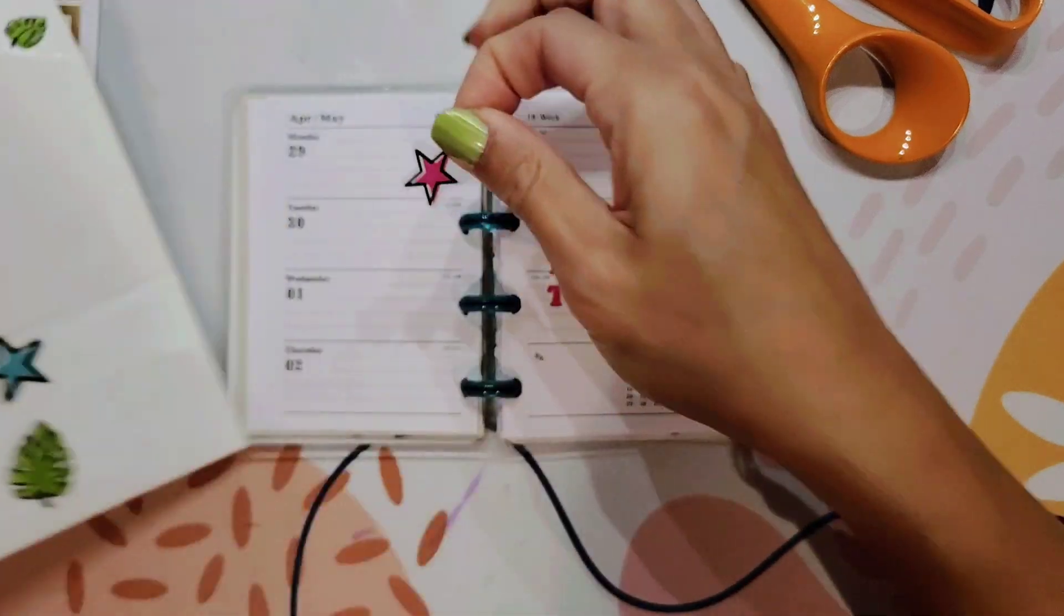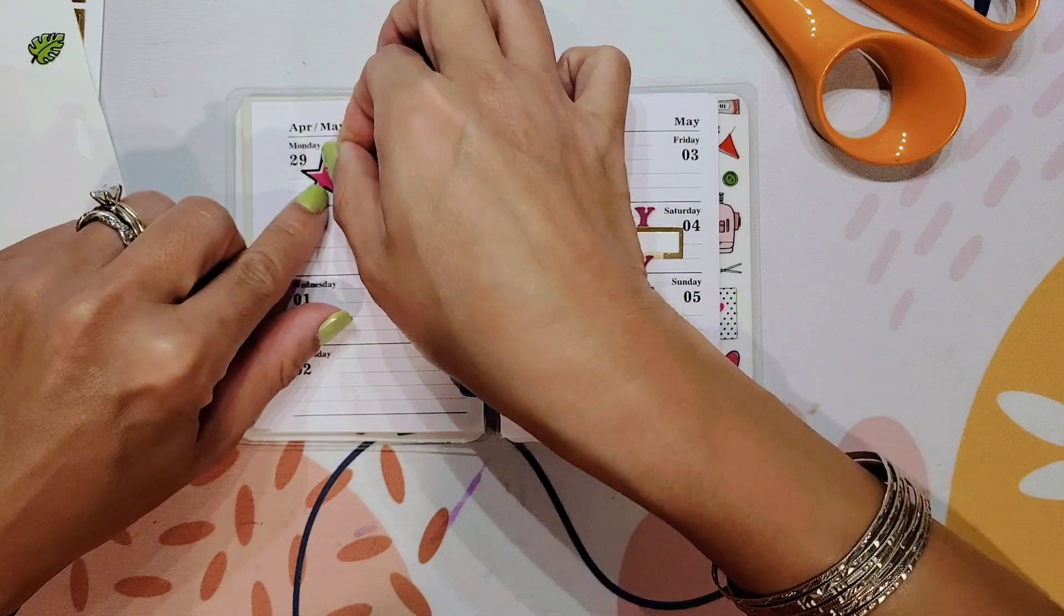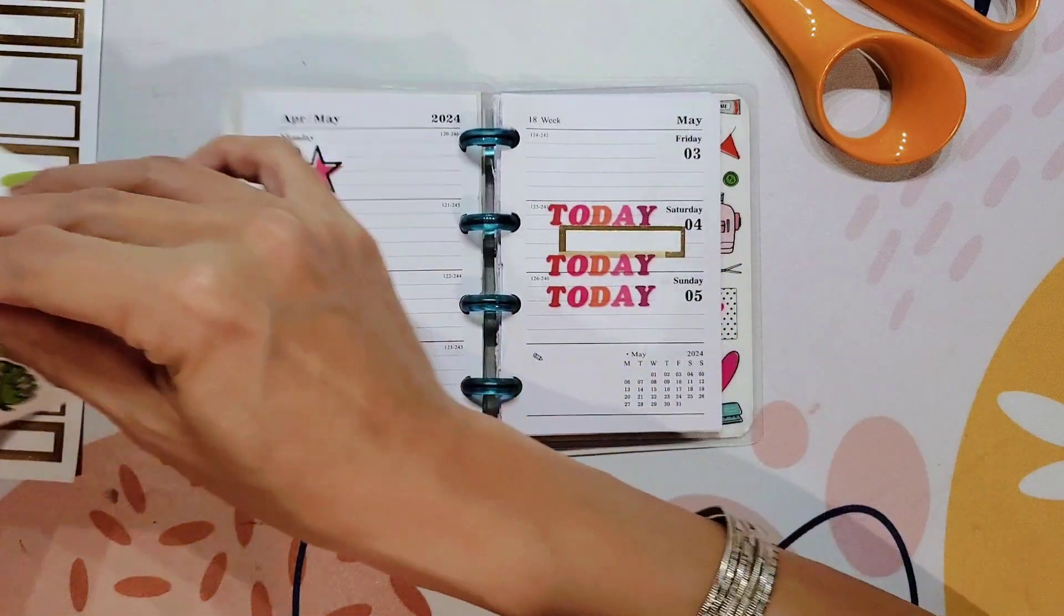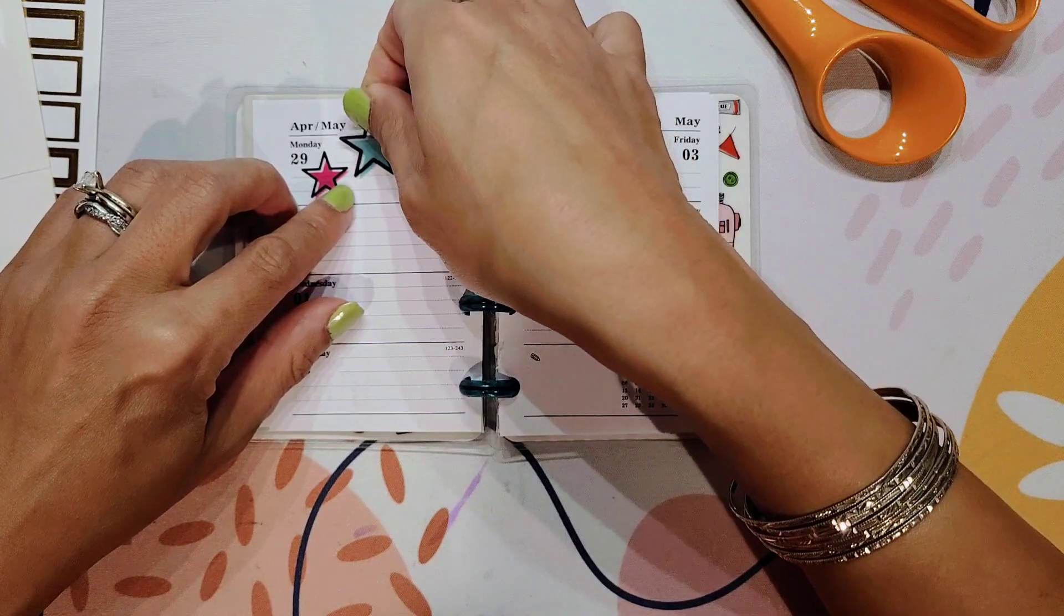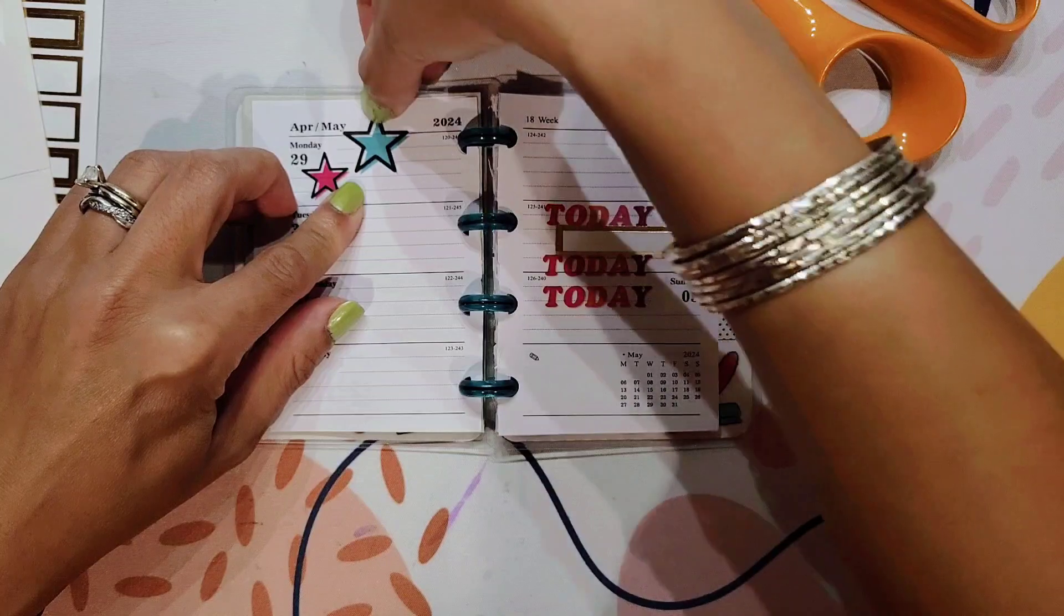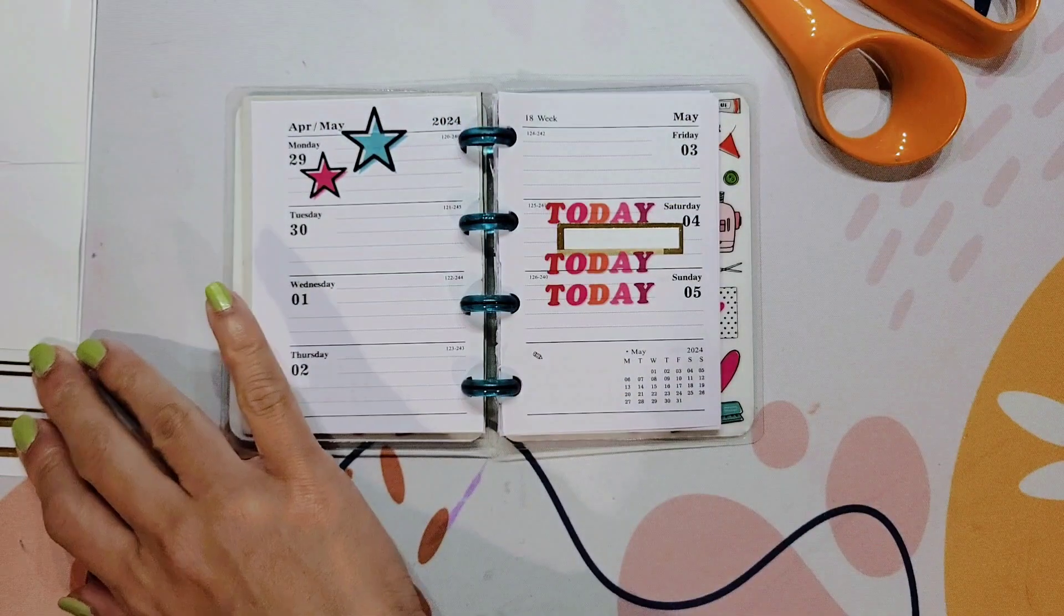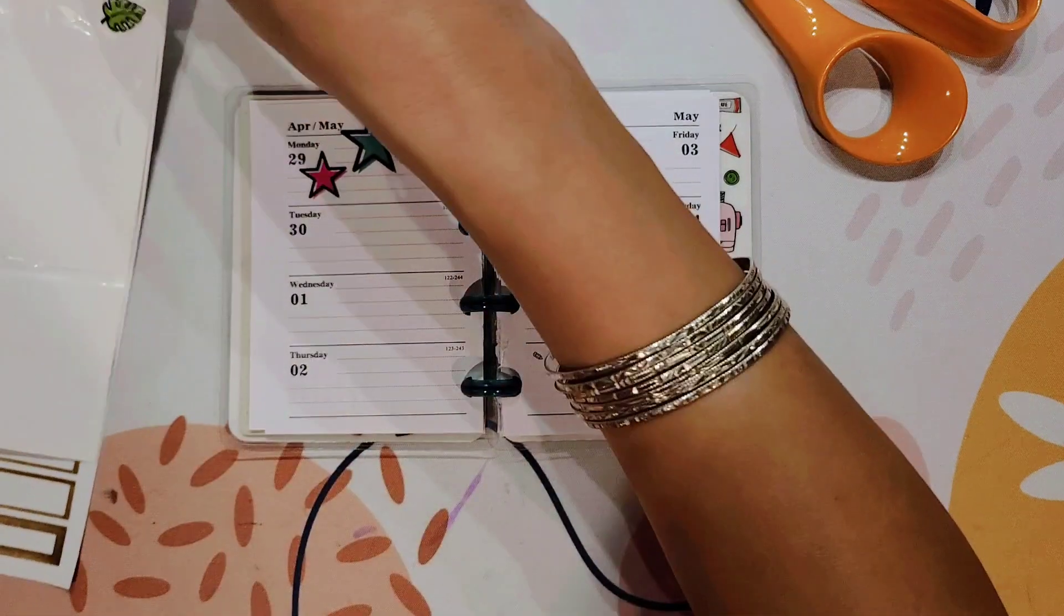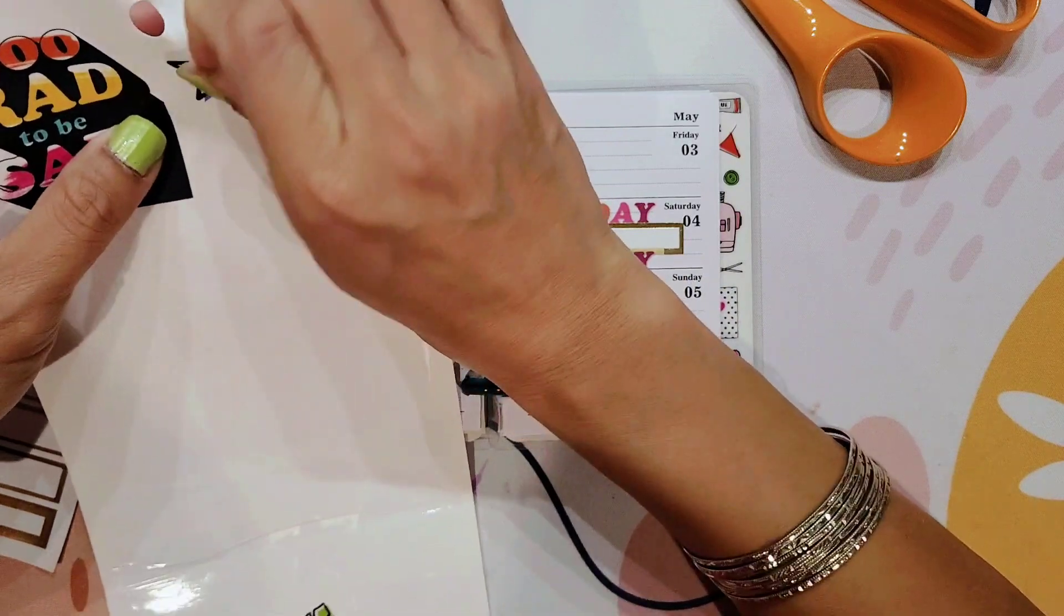And then there's all these stars. I think I'm going to put maybe a cluster right here of stars. Just use a couple of these stars. Again, it's a micro, so it pretty much... There's like a little edge here. I don't know if you can see that, but this sticker sheet was bubbling up. But just using just a couple of stickers fills it out very quickly.